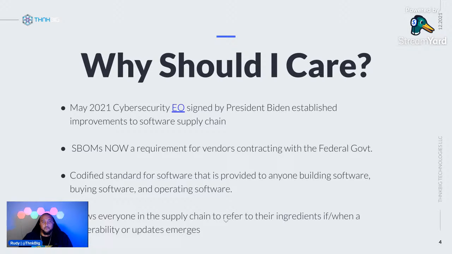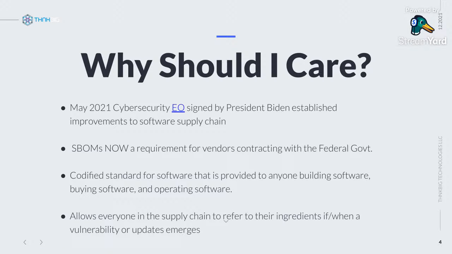SBOMs are now a requirement for vendors contracted with the federal government. And SBOMs allow everyone in the supply chain to refer to their ingredients if and when a vulnerability or update emerges.